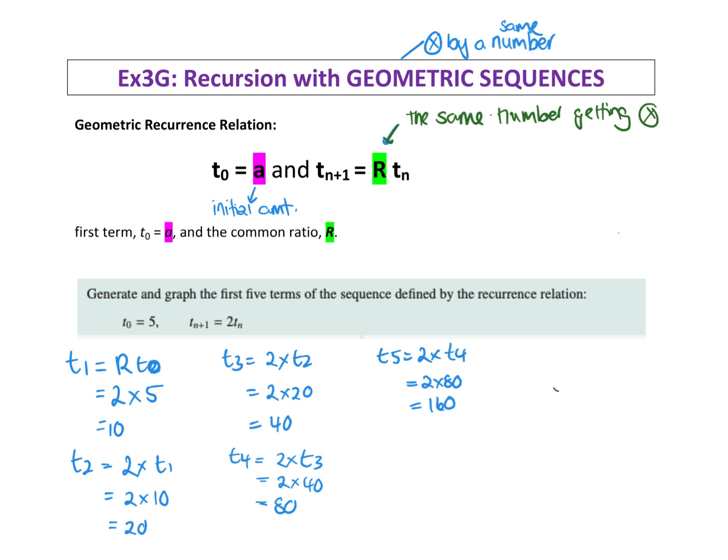It asked me to graph this as well. We're just going to do a rough graph. I'm just going to put the terms down the bottom - this would be N. So when T is 0, 1, 2, 3, 4, and 5. This is an example of a growth one because it's getting bigger. I know it starts at 5, and I know this is a curved graph, so I'll curve it up. By the time it gets to 5, it's 160. The scale goes up quicker and it's a curve.